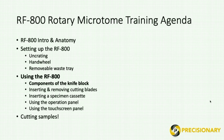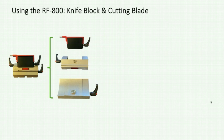Now let's get to the fun part, using the RF-800 for cutting slices. We'll begin by reviewing the components of the knife block. The knife block is composed of 3 separate components. The bottom component is a knife block base, which inserts the entire knife block onto the microtome.